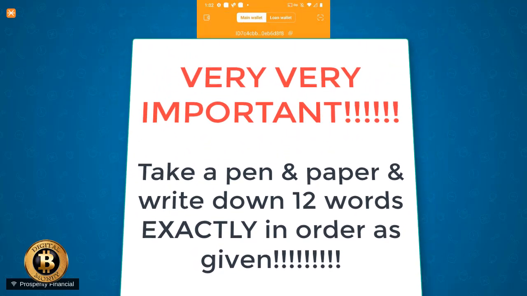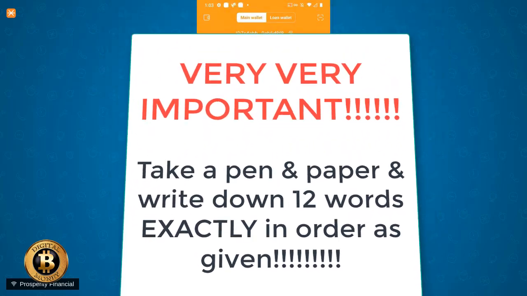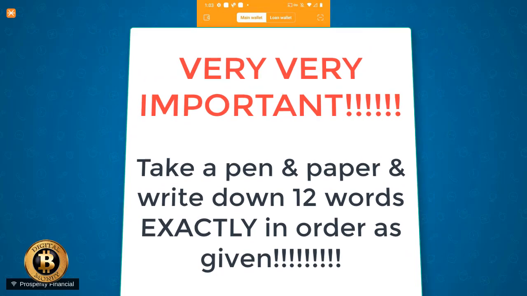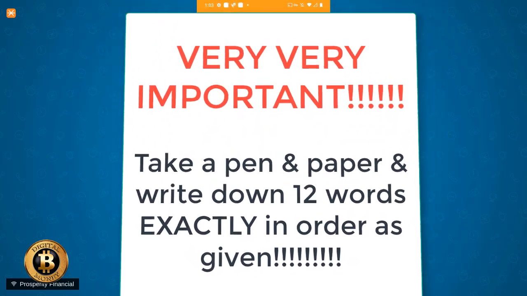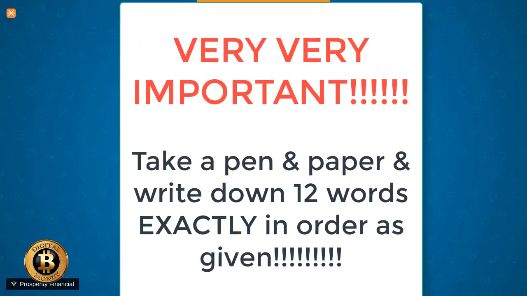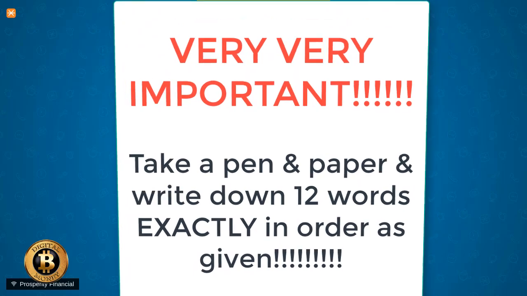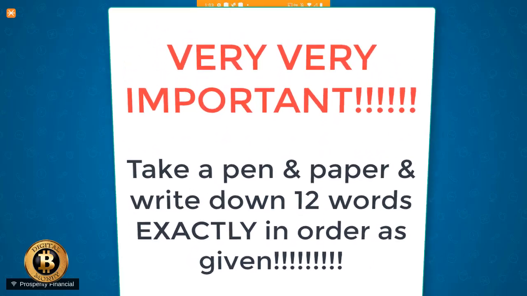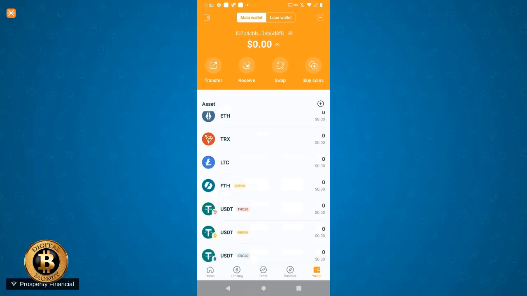The next screen that's going to come up is going to tell you to put these 12 words in order, right? So you're going to just tap, put the words in order. It's a test to make sure that you wrote them down properly, right? So once you do that, you click save, then your wallet is created. Once your wallet is created, you'll come up to a page like this. This is going to show you all the different digital assets that you can hold in your wallet. This is a DeFi wallet all by itself without the lending aspect.